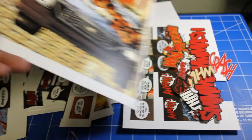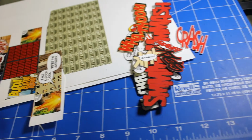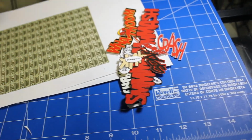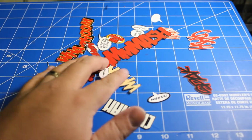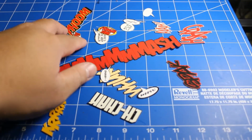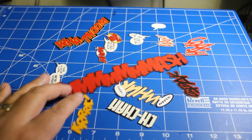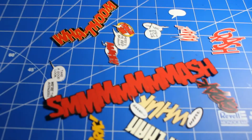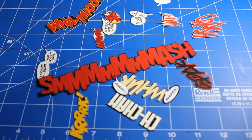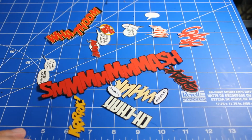So, stay on my grind. I try to do everything tangibly. Don't really like to use the computer effects, not that there's anything wrong with that, but you know, I like to do it this way. Dollar bill, yeah. The preliminary cutouts that I'm probably going to be using for my round 3 entry, I think I'm going to be using all of these cutouts. Yeah, it might seem like a lot. I might take away a few, you know, keep it in moderation, but I think for the scene that I'm going for, it'll work. So now I gotta find some wax and get cracking. Let's do this.